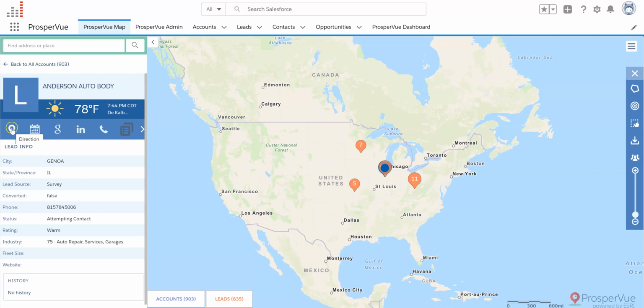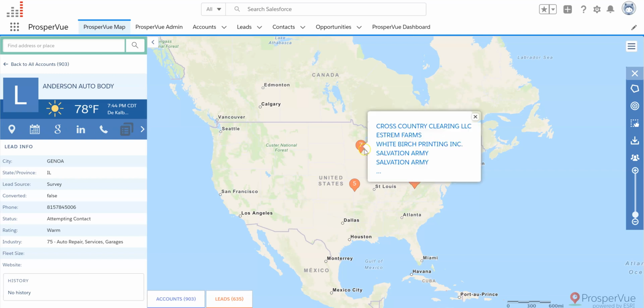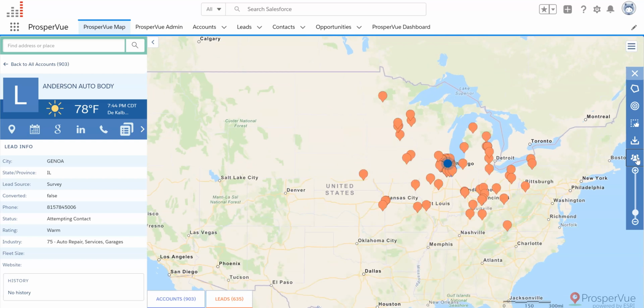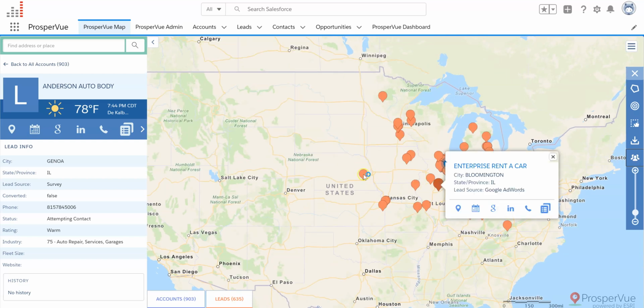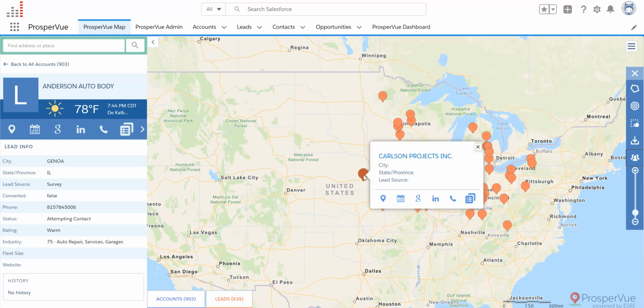You also have actions that you can take that show up here, and they also show up, well, not when we're clustering, but if we uncluster and you mouse over an individual record, you can see those actions also show up there.